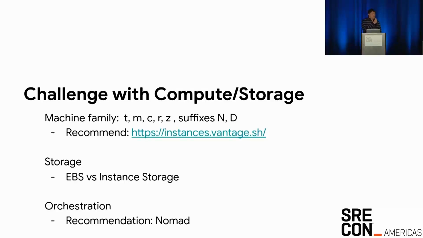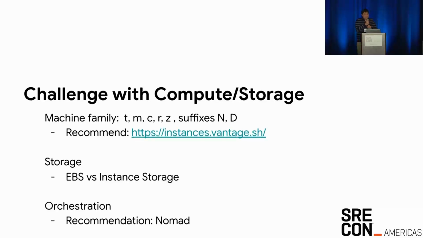But then we also needed some help from AWS to understand what kind of features the Z machine has. Z machines basically have a higher frequency, the highest single-threaded performance of any other machine family. But then you come with capacity constraints, and you have to satisfy a bunch of different parameters to make sure it actually works for our case.